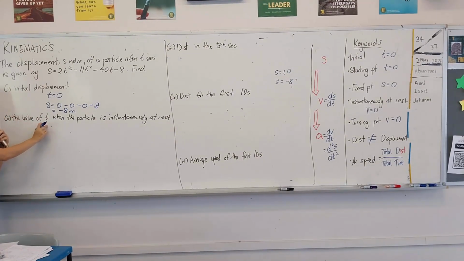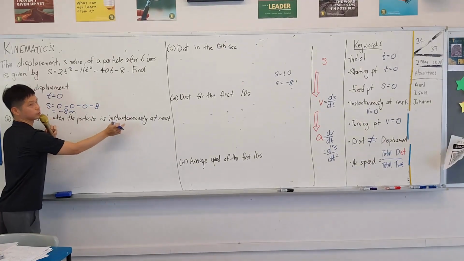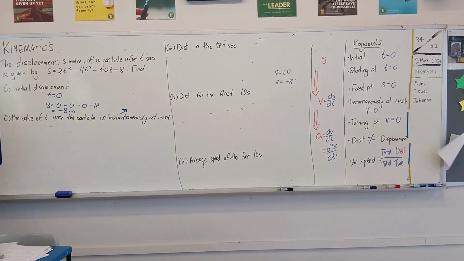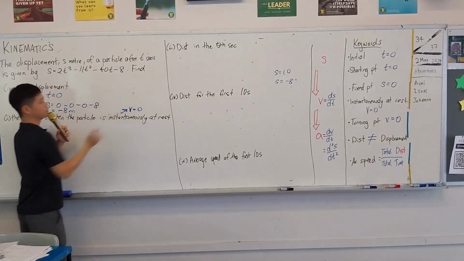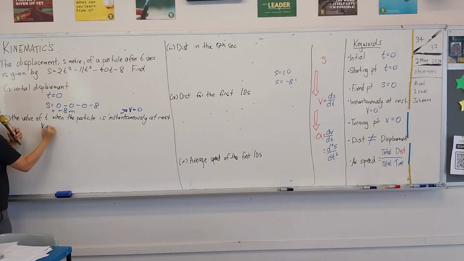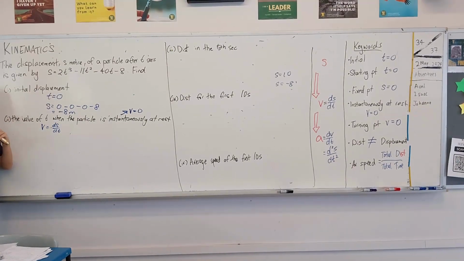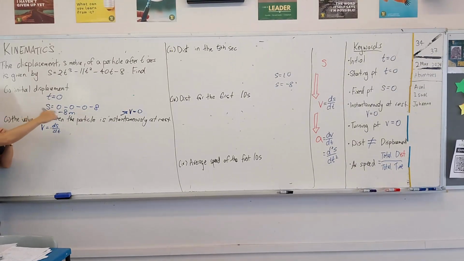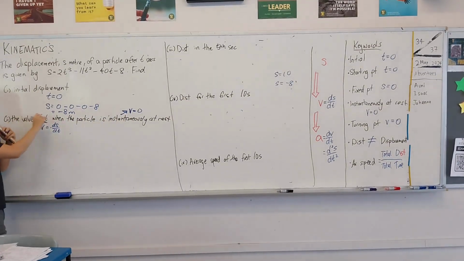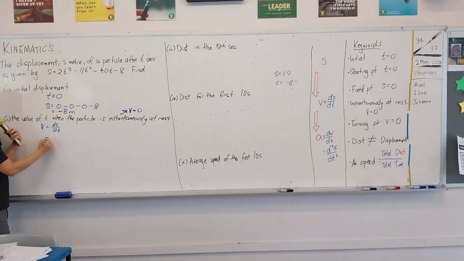Find the value of t. How do we do that? When the particle is instantaneously at rest. When you see the keyword, what must you write? Yes, just let v equals 0. Problem. I have s, I got no v here. So I want to find v, which is ds dt. So you realize for the past few days for A-maths, when we see the question, we write down what we want to do later. So we convert all the English words to mathematical symbols. Okay, let's just differentiate. Very simple.